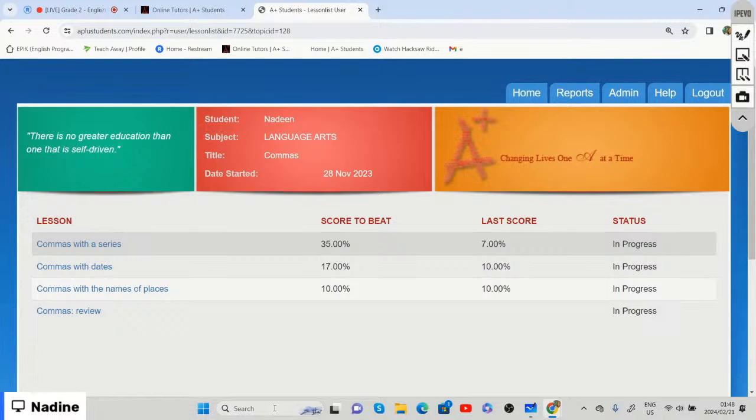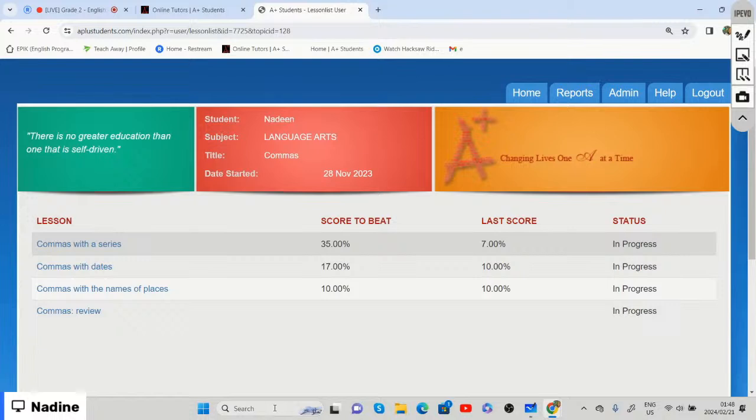And we said that we have commas with series, and commas with series is where we list our specific items. And when we list our items, we put commas after each one of the items that we are listing.